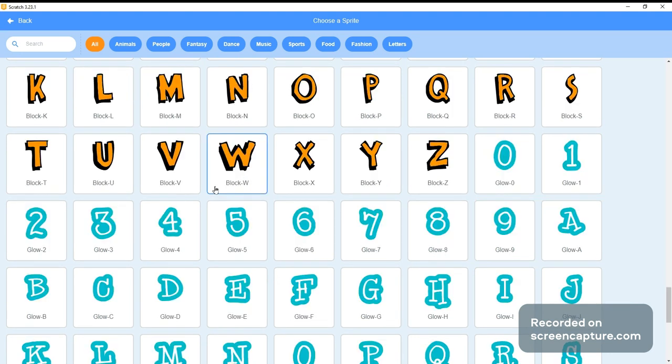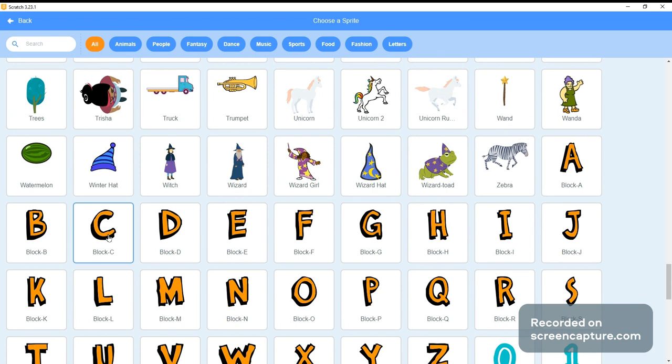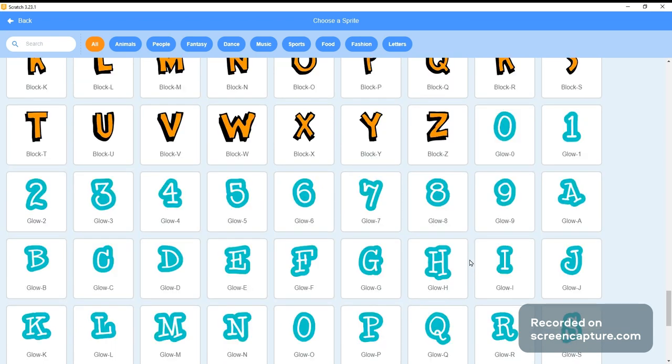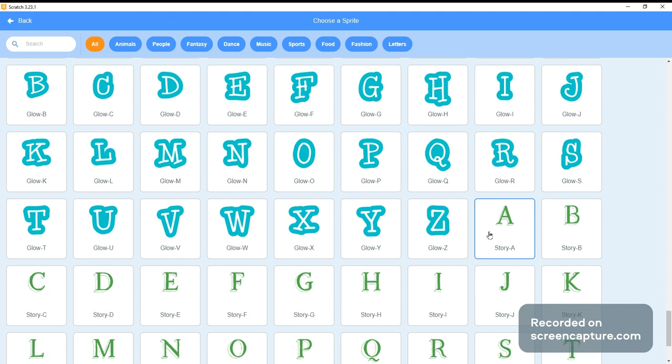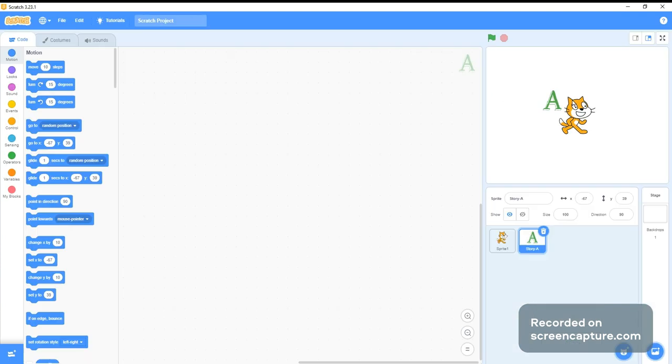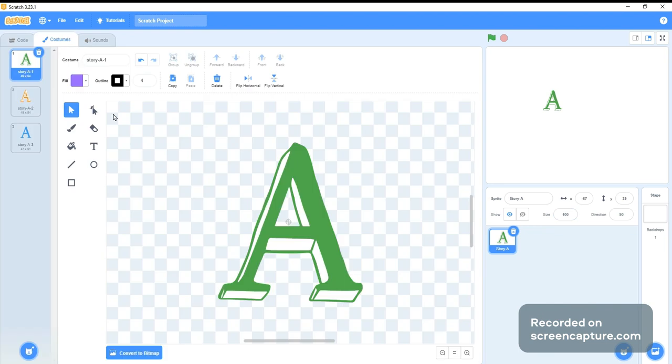Now we want an animation. Yes, we got this. And if you wanted to make it larger, just go like this.